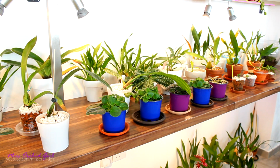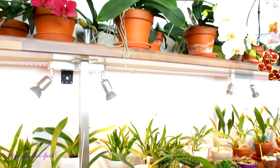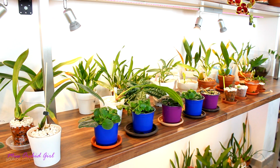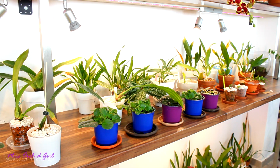In my orchid collection from time to time, you will also see some clay pots. I'm currently in the process of transferring all of my orchids from the clay pots to plastic pots. I had some bad experiences with my particular brand of clay pots. I'll link it down below to the video in which I explain everything if you're curious. But overall, I decided that clay pots do not benefit my growing space, my growing conditions, lifestyle, orchids, and all of that. So depending when you will watch this video, you will see in my collection both plastic pots and clay pots, but at some point the clay pots will probably disappear.